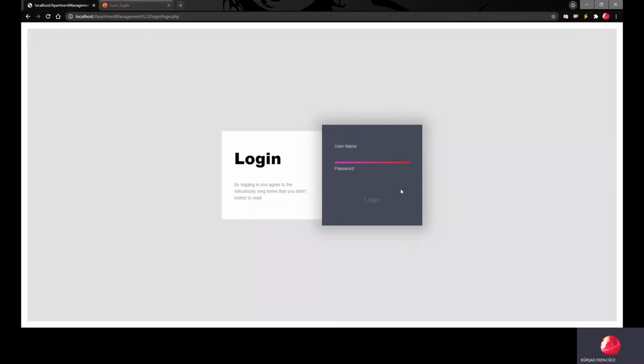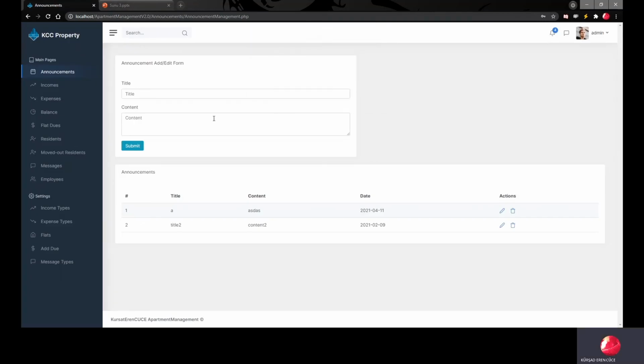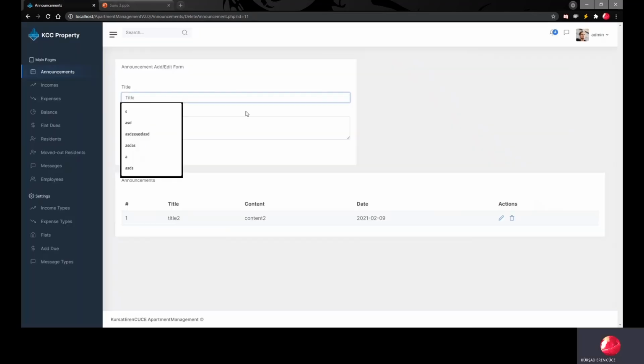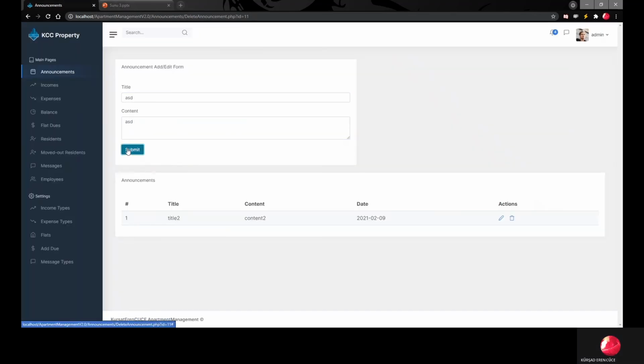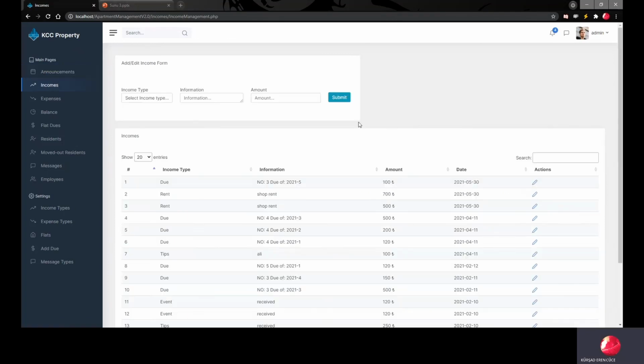I will present you a simple website where we use this database. It will be a simple demo. I start with the admin page. When we log in, we will see the announcement page. Here we can add a new announcement or edit or delete it. I will show edit and delete first. And now I'm adding a new one. Like this. Of course, we are not deleting from the database, just making it passive.